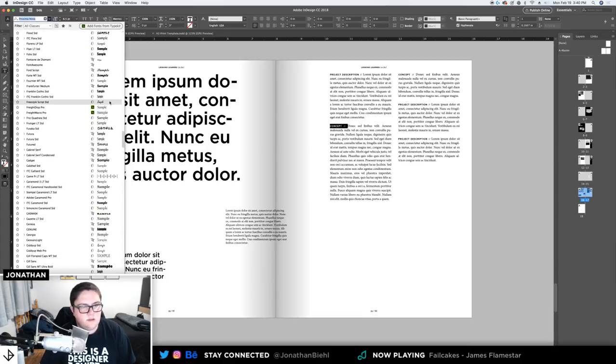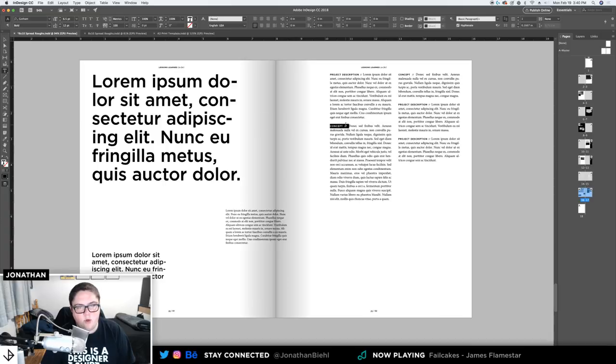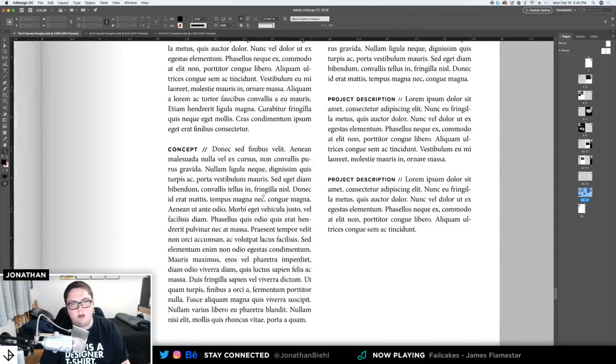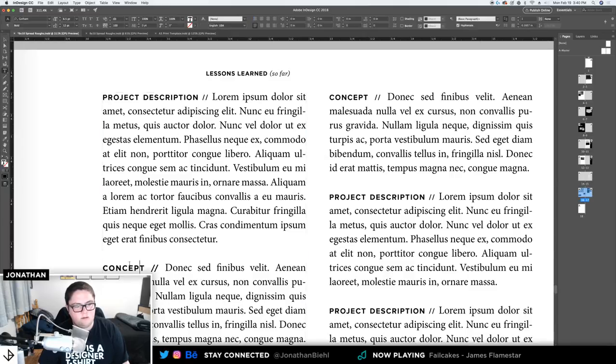Go up to the recently used ones. Come on, I got a lot of typefaces. Gotham Bold. Yeah, not too big of a difference. If you look, you'll notice a little bit. I don't know if you're really gonna be able to tell, but that's Gotham, and then this is Proxima Nova still.